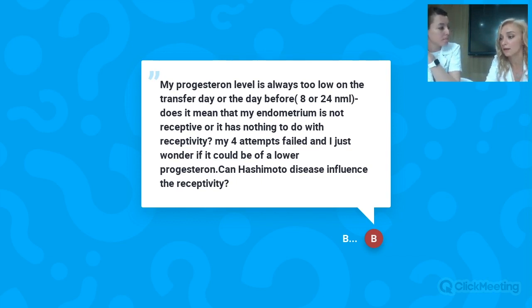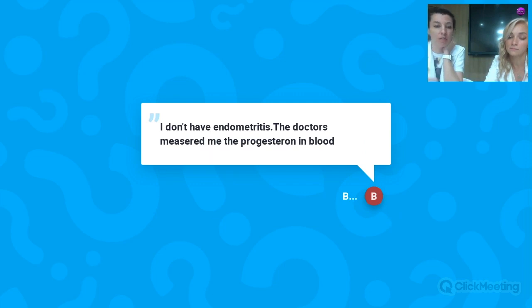Yeah, and I want to add that the same biopsy we can use to see if you have chronic endometritis, and mast cells, and progesterone and estrogen levels. We can use one biopsy to see all those four results. So for a precise answer, it's very important to know the thickness of your endometrium if you suspect insufficiency of the second part of your cycle. It's very difficult to give an exact answer to this question.